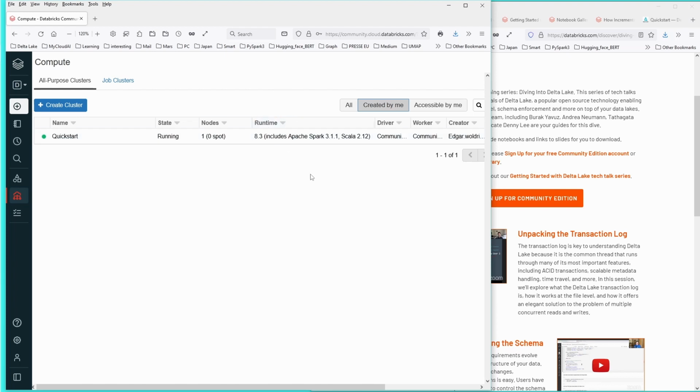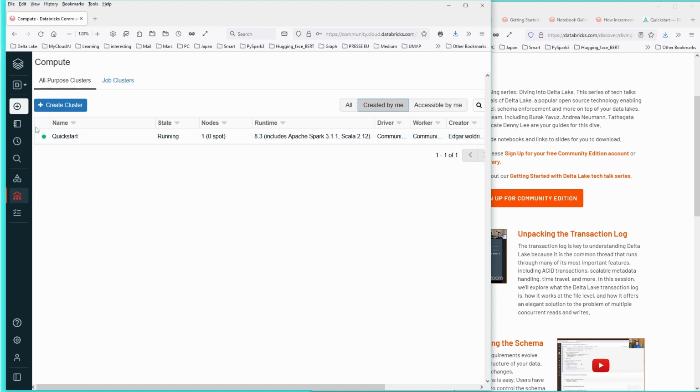Our runtime version of Databricks is 8.3, which is a nice thing because this includes all our Delta Lake functionality by default. So we are having Apache Spark 3.1.1. We are waiting, of course, for 3.2 with the new Pandas API, but we are where we are.